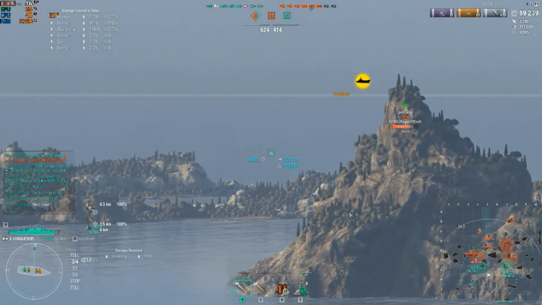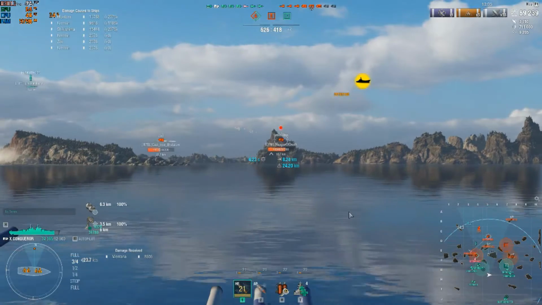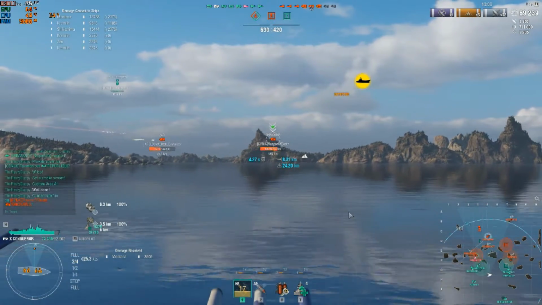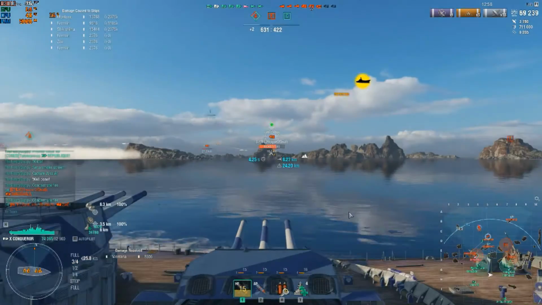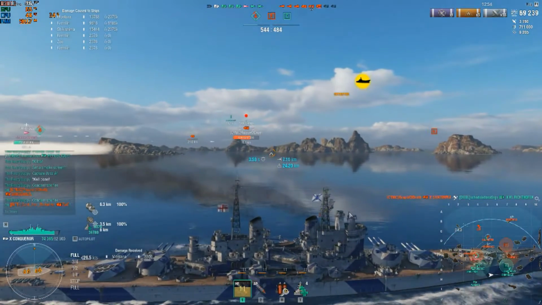Seeing a lot of Yamatos, some Shikishimas, which is basically Yamato with bigger guns. Not seeing a lot of Conquerors like what I'm playing. And people did ask me, well, why are you using the Conqueror? Conqueror HE can chunk 13 to 14,000 per salvo.